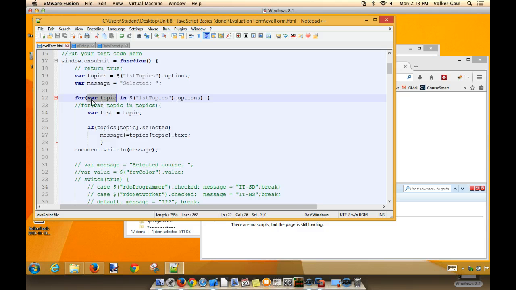So let's try this a little different way. I'm going to put this back the way it was. That seems to be okay. Now this says for every topic in topics. And notice what I had to say here, topics, subtopic. In most other languages, you would just say if this variable, topic, is selected. Well, it doesn't work that way.